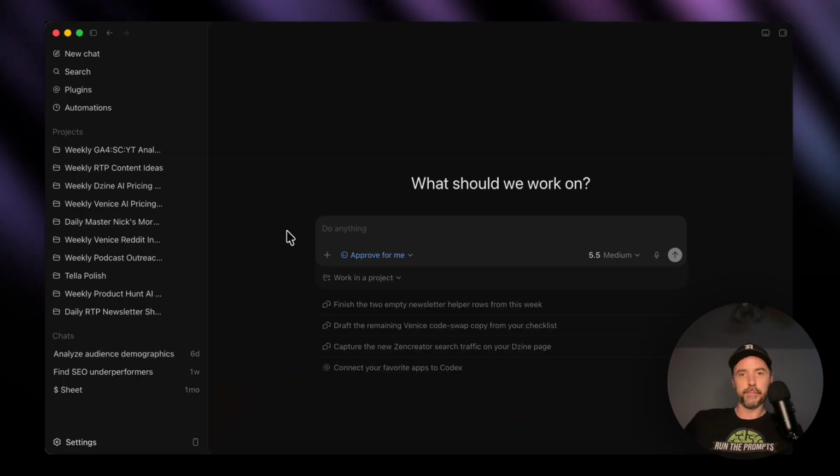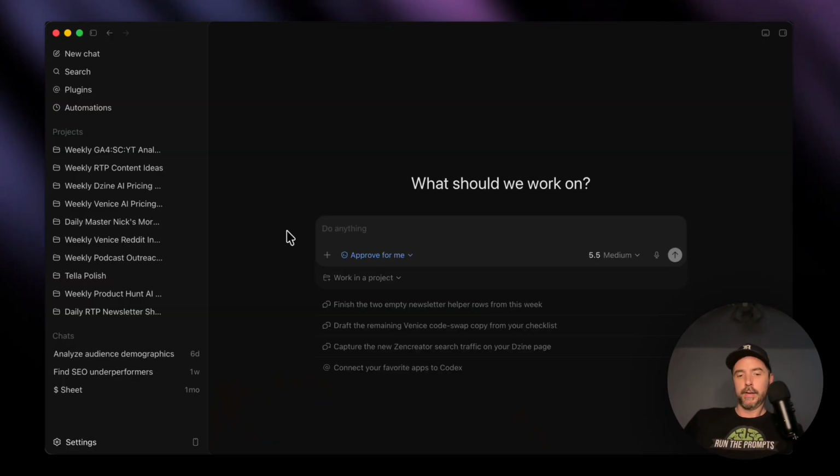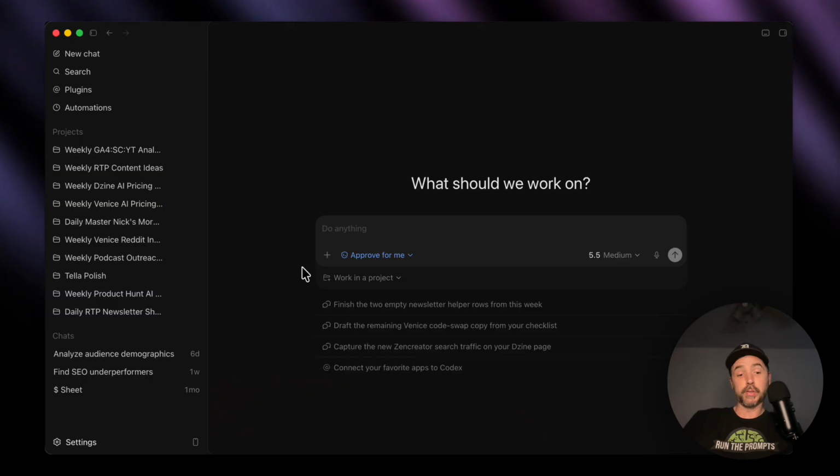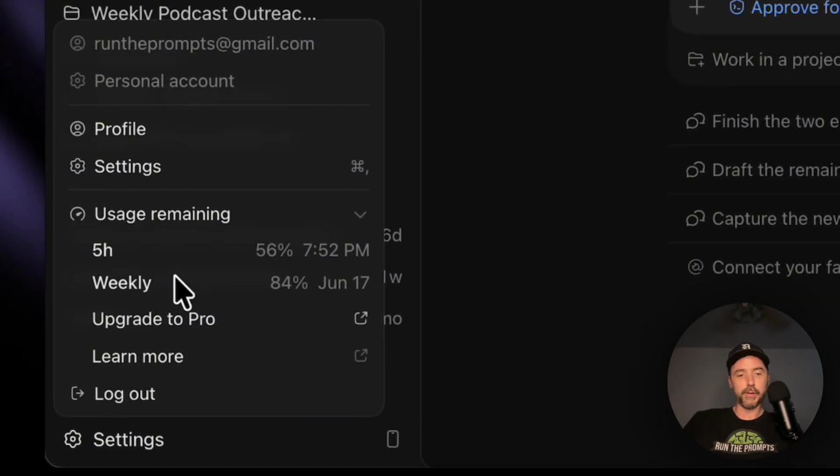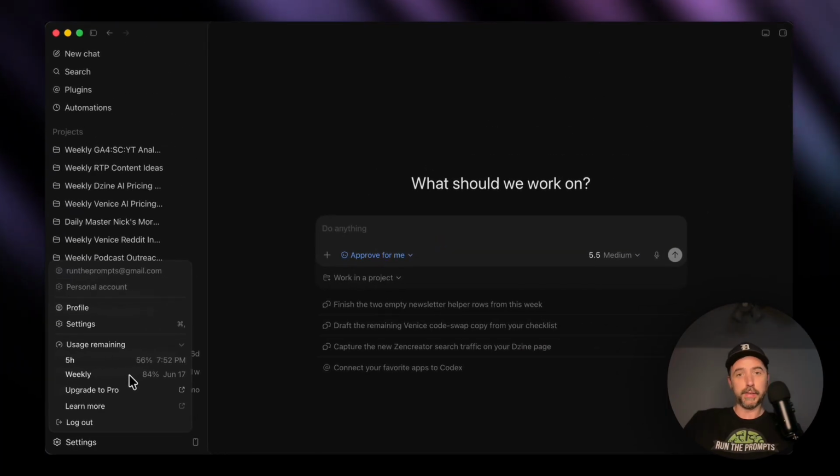If you're not familiar with what Codex is, I'm going to do this really quick. So Codex is an app that you should download if you have a ChatGPT subscription. Download it right now, start using it, it's free. Even on the $20 a month plan, the usage limits are very, very generous. So if you go into settings, you can see your usage limits right here. I use this thing all the time, and I have yet to deplete my rate limit.